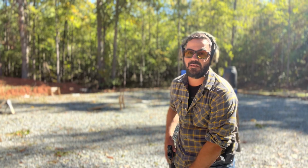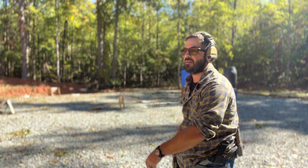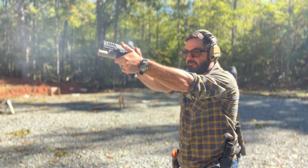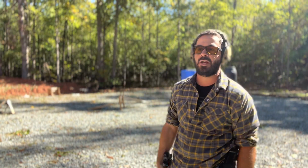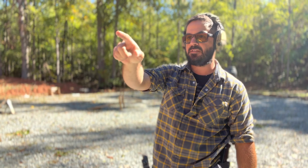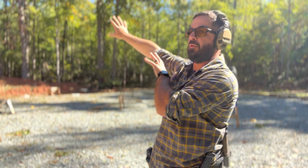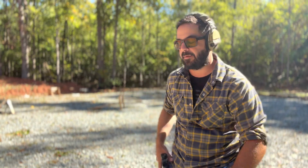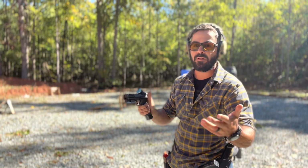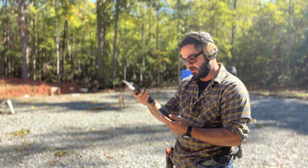Here's the next one. This is going to be really hard for me to demo because I've been trying not to do this, right? They'll just see brown, they'll watch the dot bounce up and down, and then they'll drag on and off. So that would look something like this. Okay, no clue where those shots went because I just saw two brown blobs. I believe that was a Delta Charlie, and then Alpha Delta. Dragged completely on and completely off because I wasn't picking a very specific spot, okay? That was a 1.96. Times don't really matter, by the way. I just care that you guys are actually doing it properly. If you do this properly, the times will be there. So just a quick note.